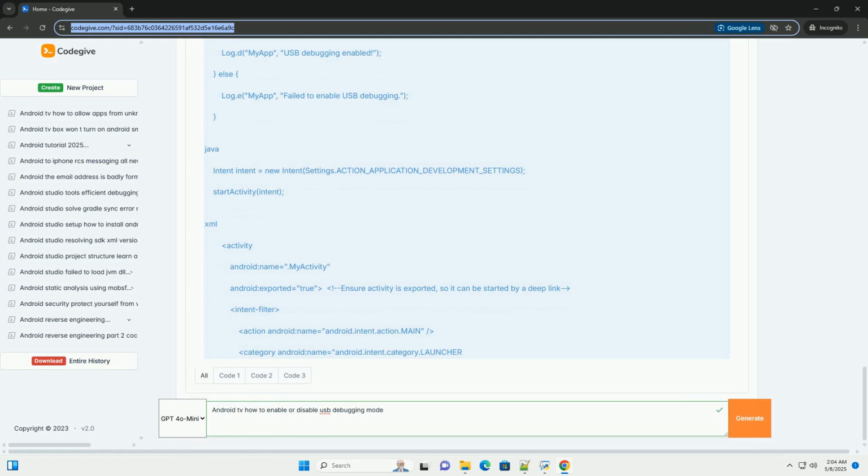Best practices for USB debugging on Android TV. Disable USB debugging when not in use. This reduces the security risks associated with leaving it enabled. Protect your computer. Make sure your computer has strong passwords and antivirus software to prevent unauthorized access.